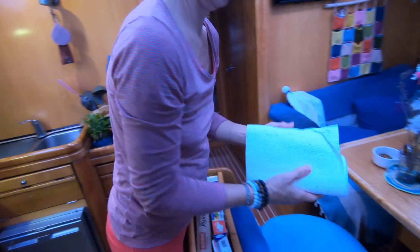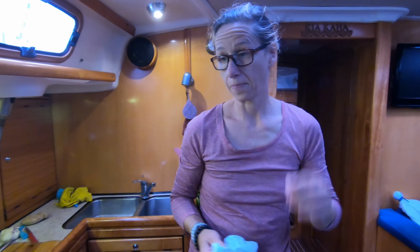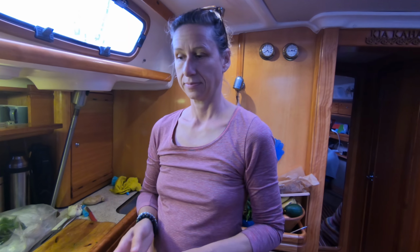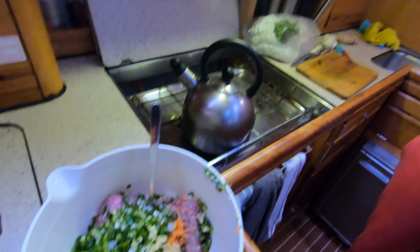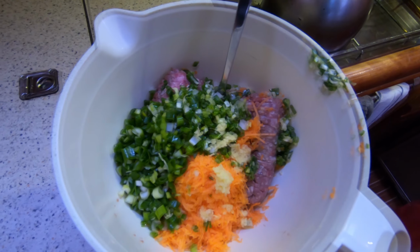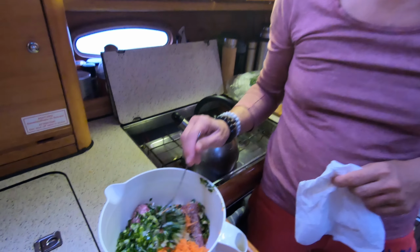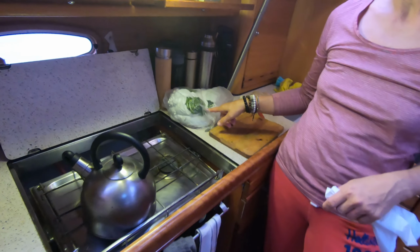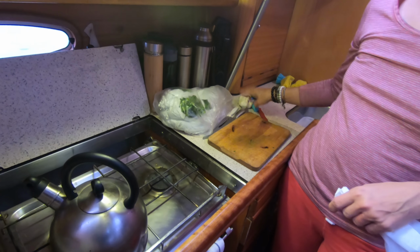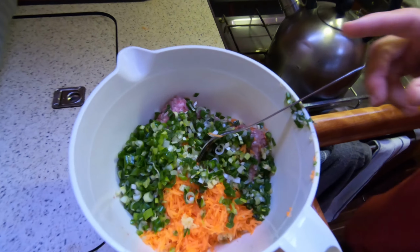So we've had a weekend indoors in the yacht through lockdown, and it's been a weekend of cooking and baking, and we're having our first attempt at dumplings. So what's in here? Mince, spring onions, some grated ginger, some grated carrot, and full of fresh herbs: parsley, rocket and dill, and some garlic.